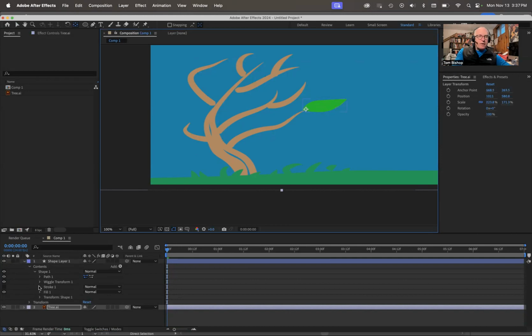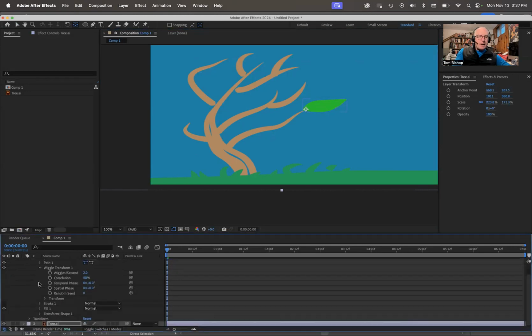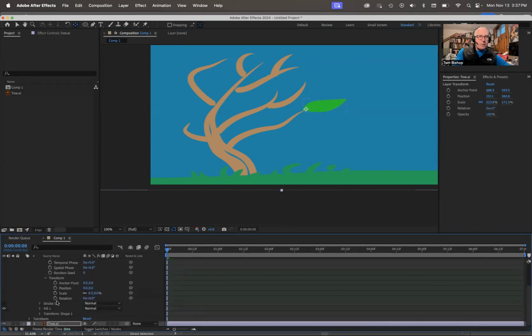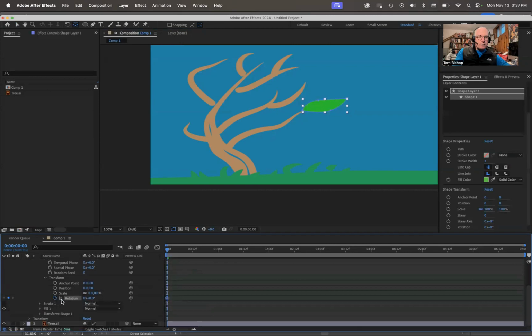So now I've got wiggle transform attached to that leaf. You'll see I've got a shape layer here. Wiggle transform is attached to that. And then I can come down to transform in my wiggle transform and say rotation. And I'm not going to rotate it a lot, like just a tiny, tiny bit, maybe 6 degrees or something like that. And if I just hit the space bar, you'll notice there I go. You can already see it happening. It's wiggling that little tiny bit on that one particular branch. Already pretty great, but it's going to get better. I just pop the space bar again to stop that.